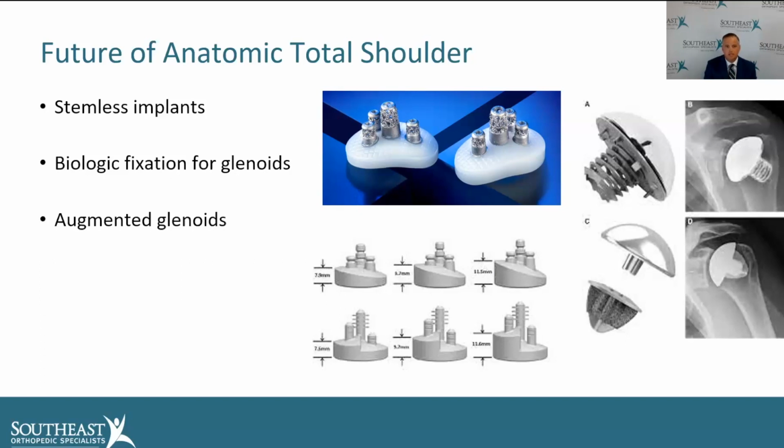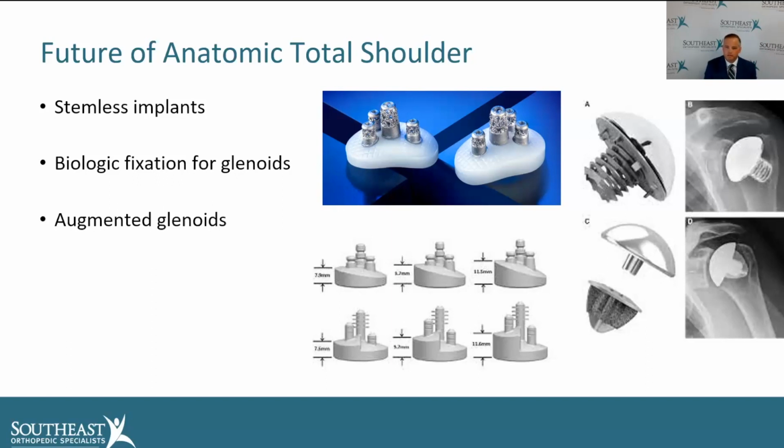What we're seeing is stemless implants. So rather than having the stem that's placed down the humeral shaft, we're removing the top of the humerus and placing these implants. These are very bone preserving implants, which is why they are attractive. They also replicate the patient's anatomy better than a stemmed implant, and have been showing really good success rate. This has become my go-to for anatomic total shoulder, a stemless implant.